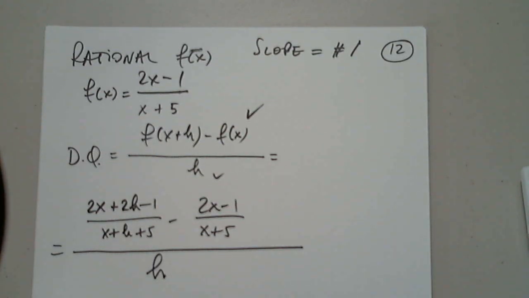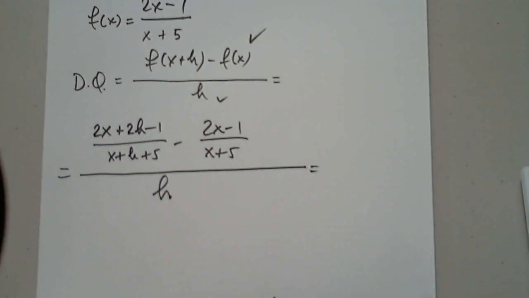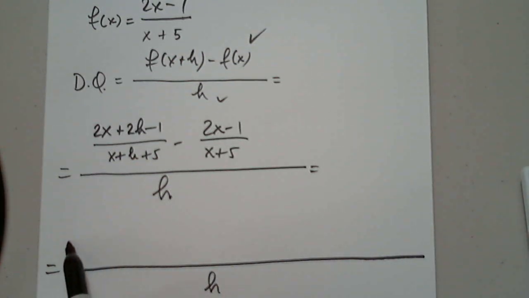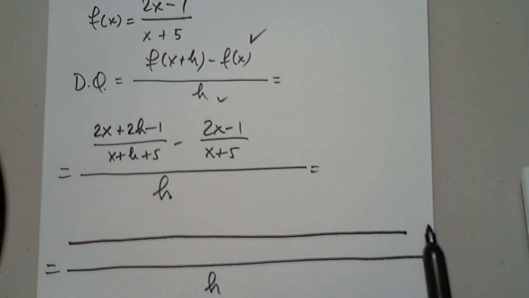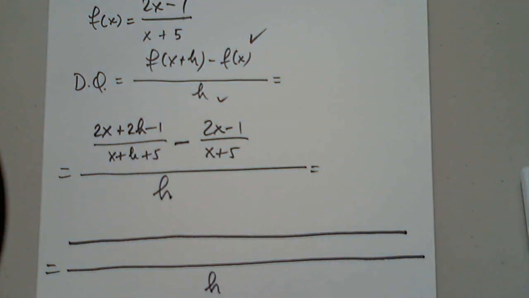So let's stop for a moment and see if this is clear. Is this clear for everyone? Any questions? Any questions on this? Okay, then the next step would be, what do we have to find next? Greatest common denominator. Excellent. So for these two fractions, can anyone give us the least common denominator?